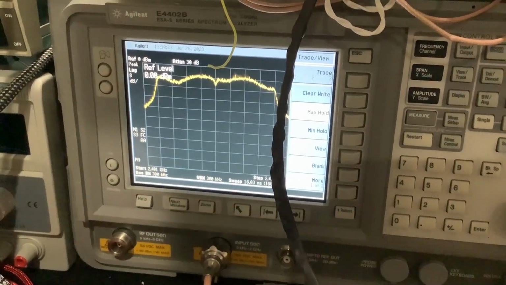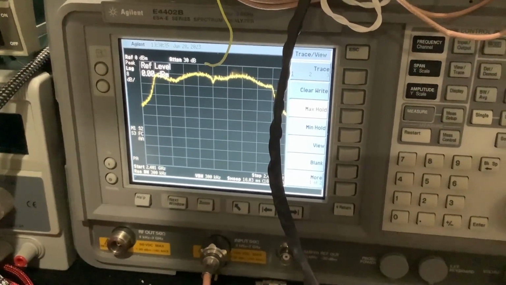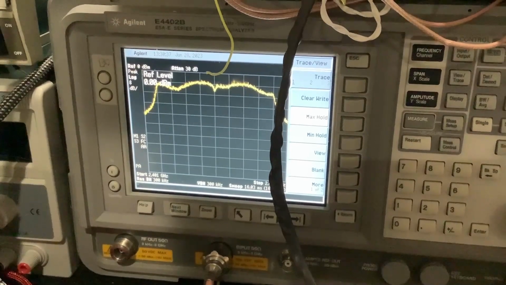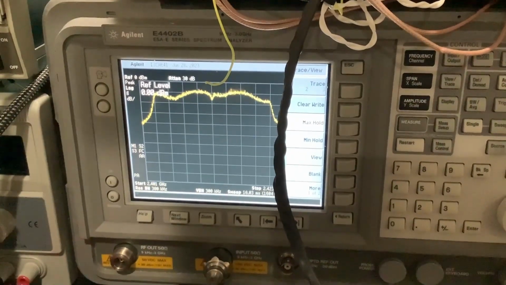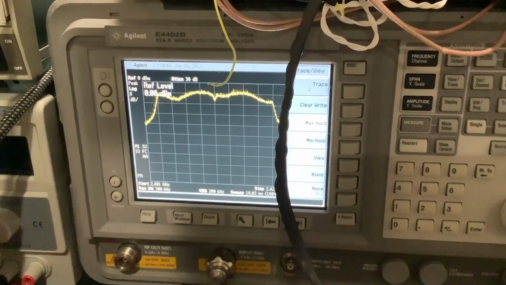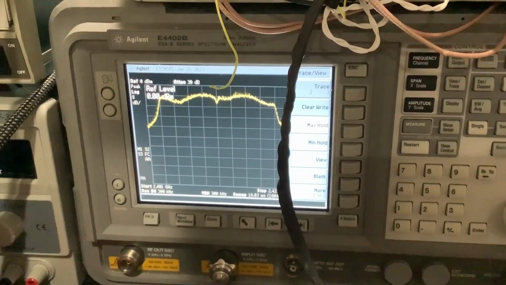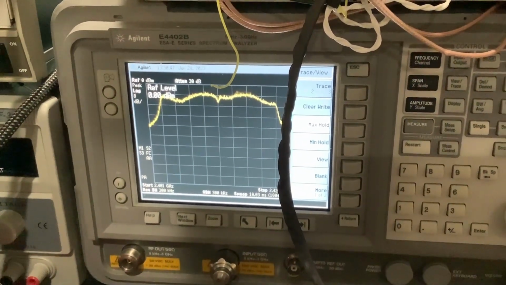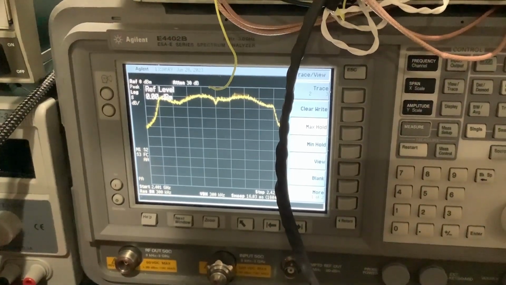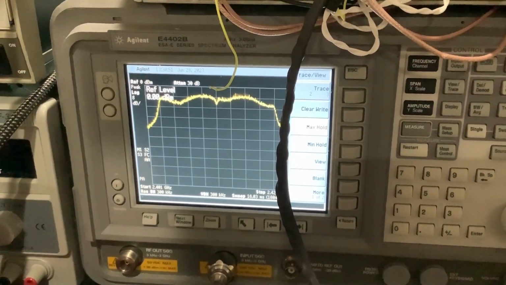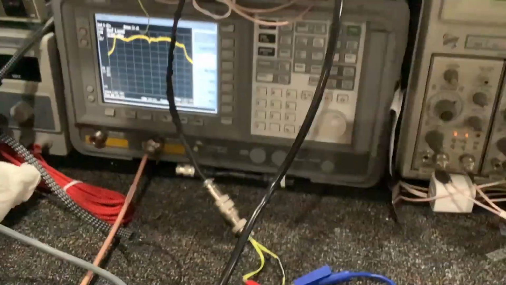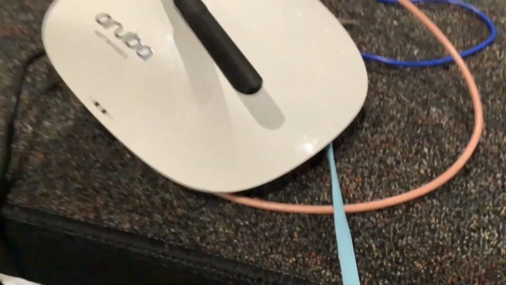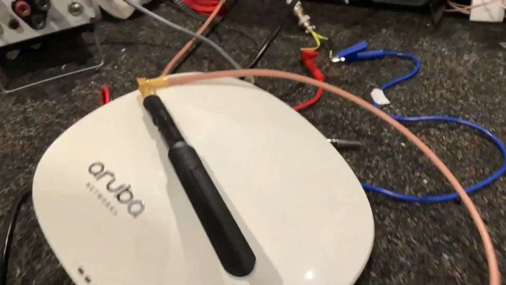Okay, so I wanted to go over something that a lot of people might not be aware of, and this could easily affect the sound quality of things, or at least it's an interesting thing to note. You kind of think of Wi-Fi as being this signal that's always in the air, and in reality, that's not actually true. So what I've got set up here is an access point, and I've got the spectrum analyzer sitting on an antenna on it.